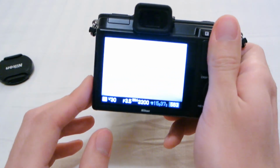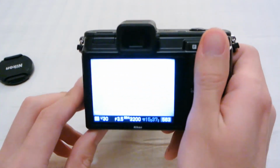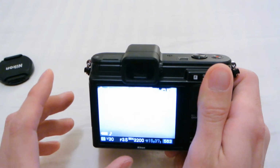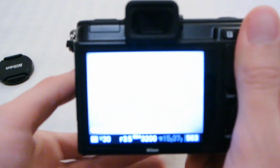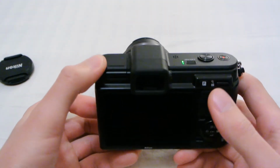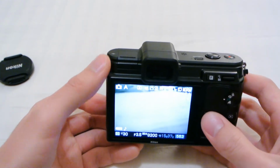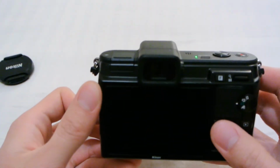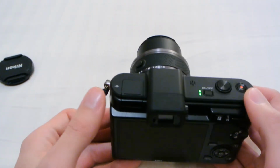As for the display, it's very good. You can't really tell in this video because it's oversaturated, but the display is really good. You can tell the details when you're trying to manual focus. And right here you can see the IR eye sensor. So basically the EVF will display whatever is displaying on the LCD if the LCD were on, so you can just do everything from the EVF. You do have the option of turning off the display to always use the EVF. So this will turn on when you're close, but when you're not, this will never turn on. I assume that will save some battery life.